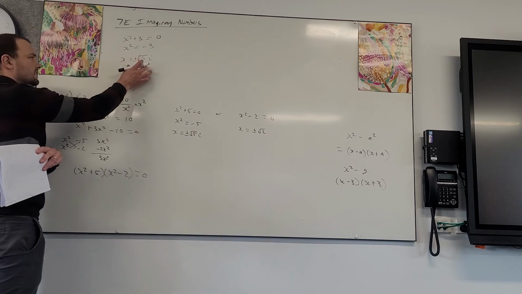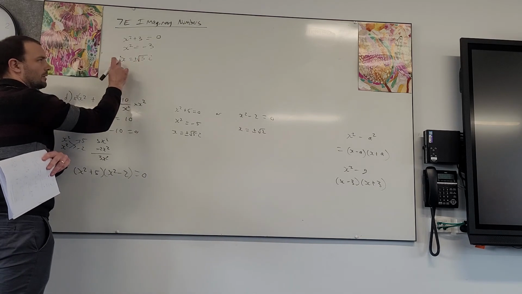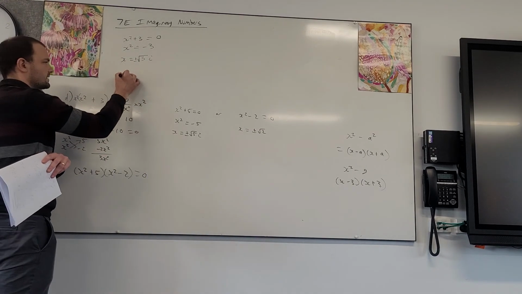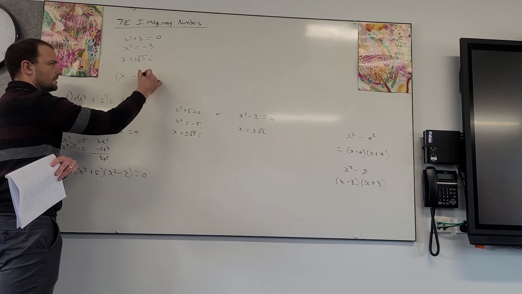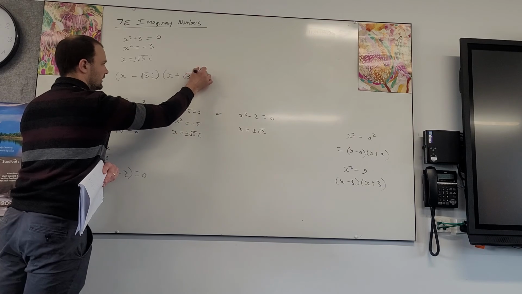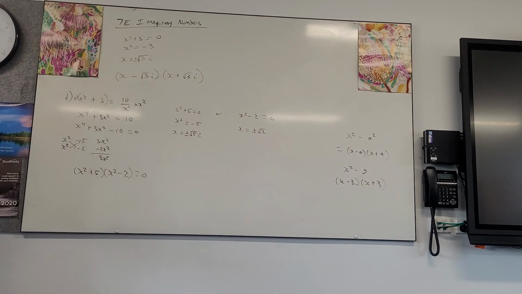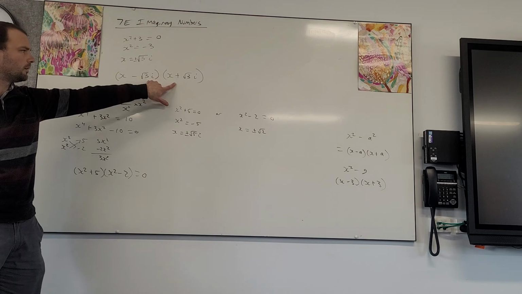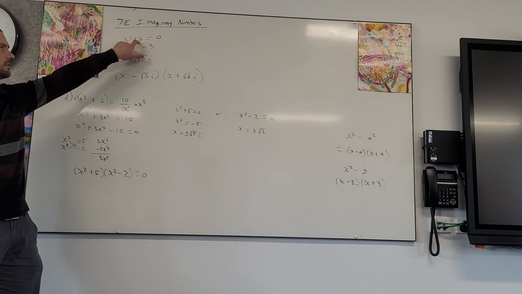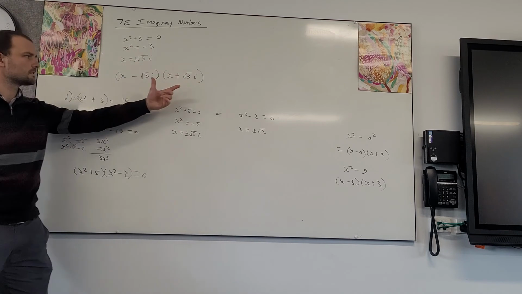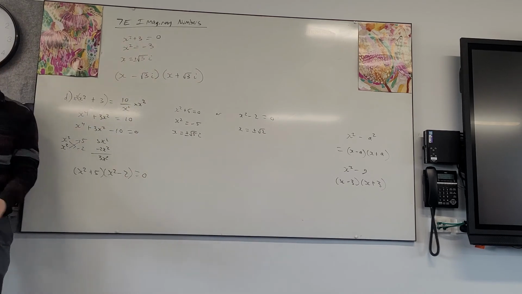And so what that means is they're the roots, and if we're going to write it as linear factors, remember we can write it as x take the first linear factor, root 3 i, and x plus the second linear factor, root 3 i. If you were to perform this expansion, and we're not going to be doing that today, then this is what you're going to get. We've gone the opposite way: we found the roots and expressed them as linear factors. If you expand that, then this is what you get.